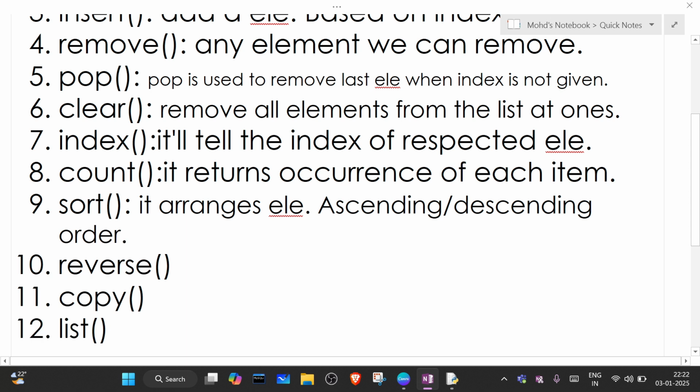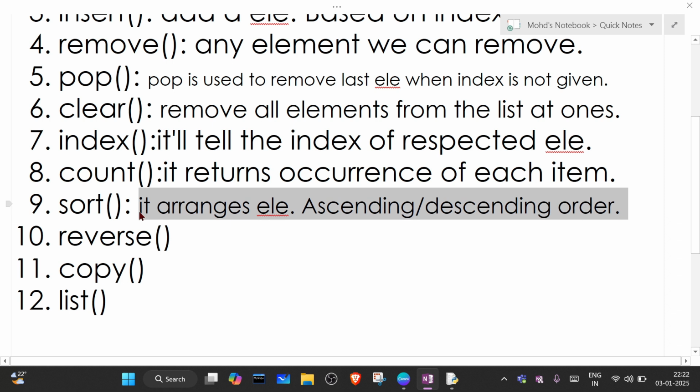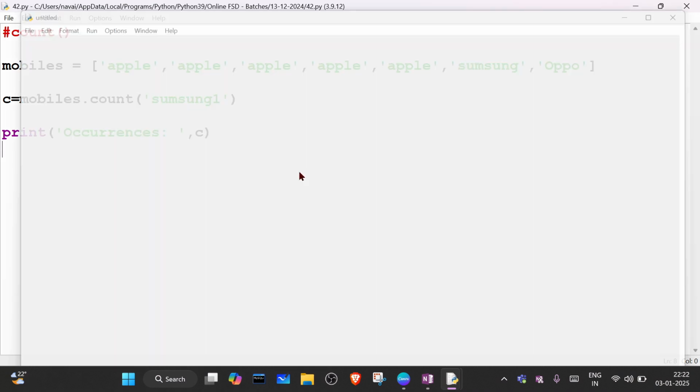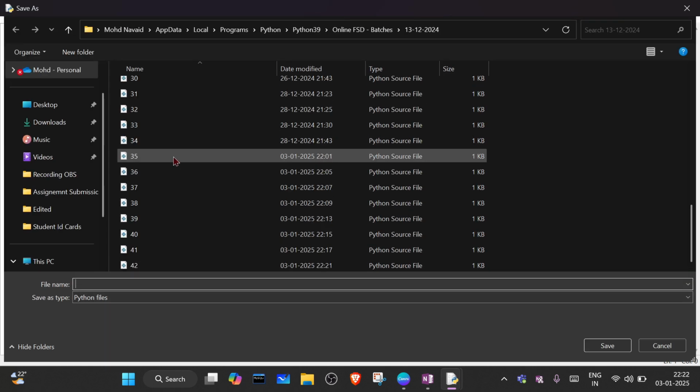Okay, let's see this method. Can anyone tell me which method we are going to discuss now? What's the method name?